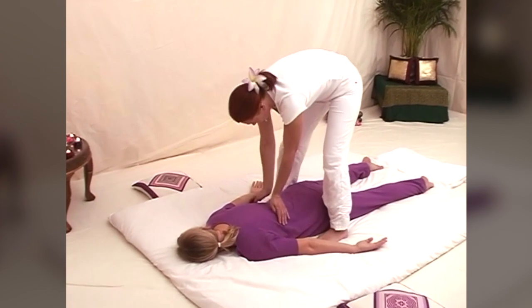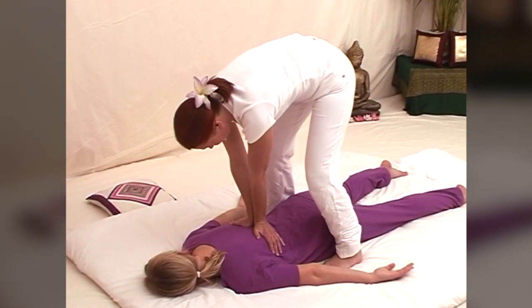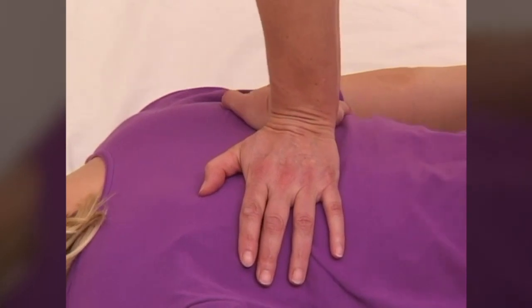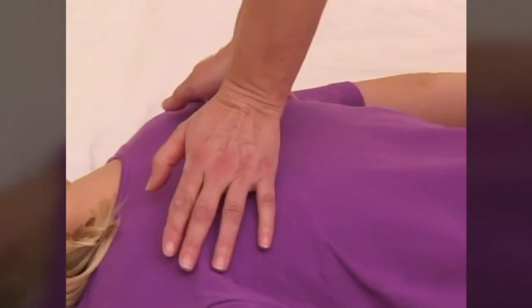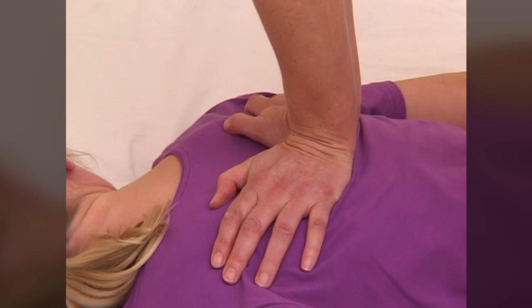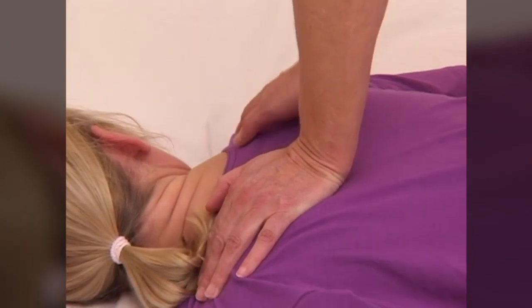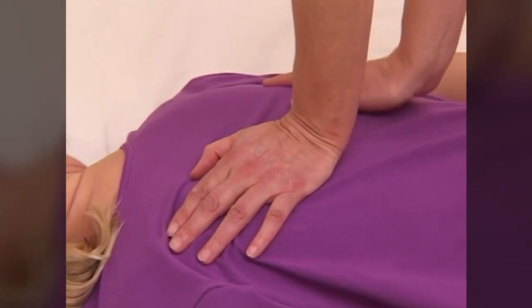And it's essential to ask the client to breathe in, and on the out breath you're pressing down. If you can, synchronize your own breathing with the client's. Palm walking back down.